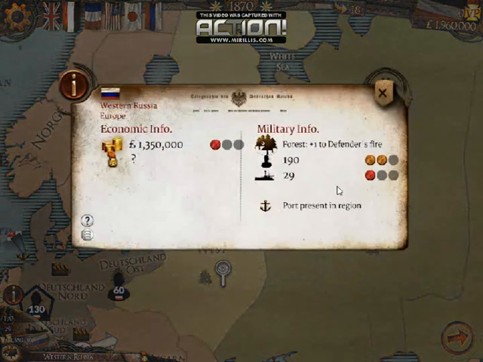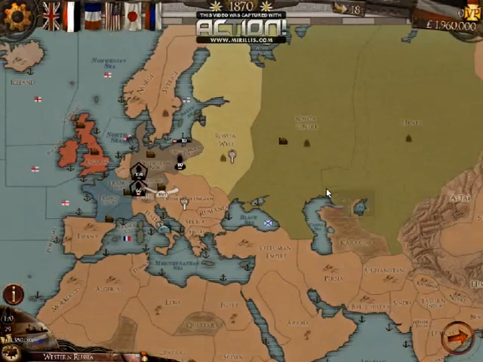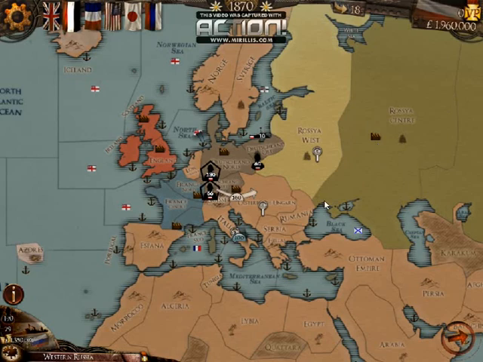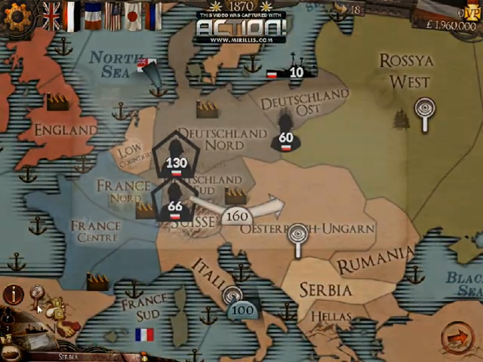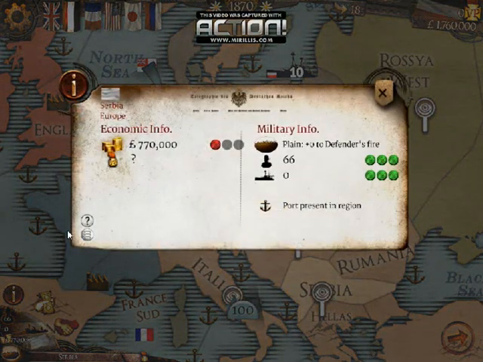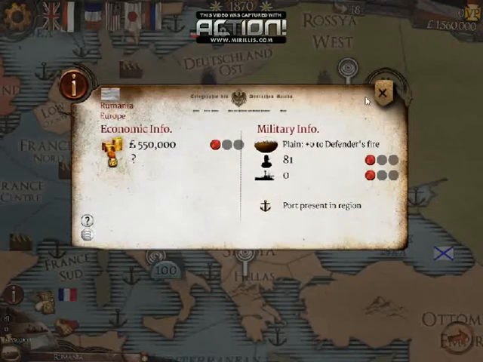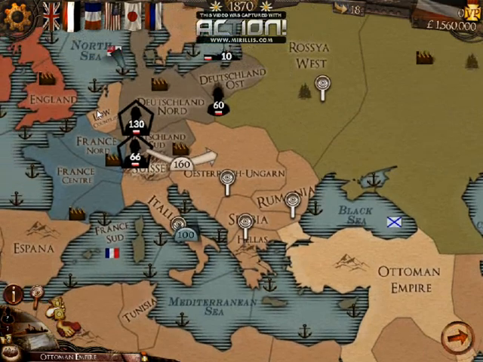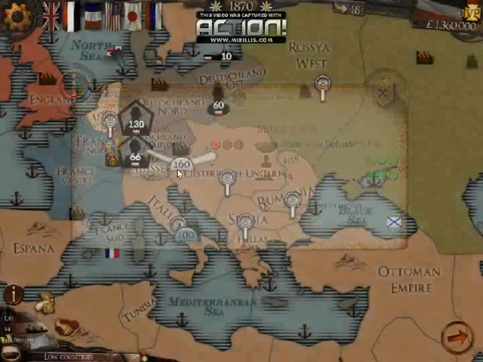We might attack Russia. But you should spy on as many provinces as you can. 66. That's good, because we're going to have to attack a lot of places. And since Germany is mostly infantry based, it's probably best to get a lot of the infantry out of the way.